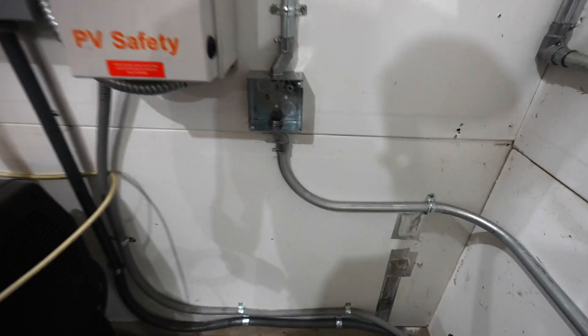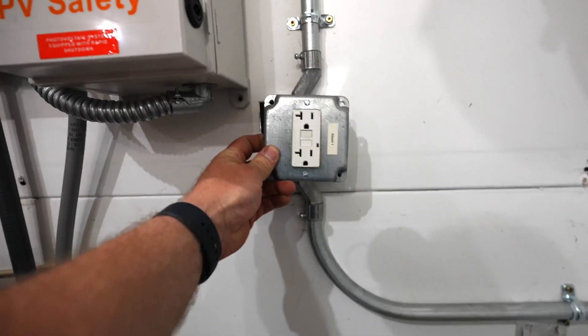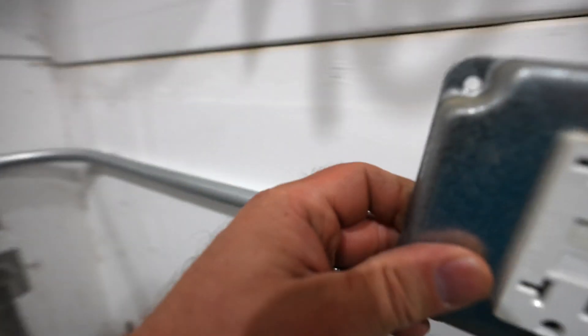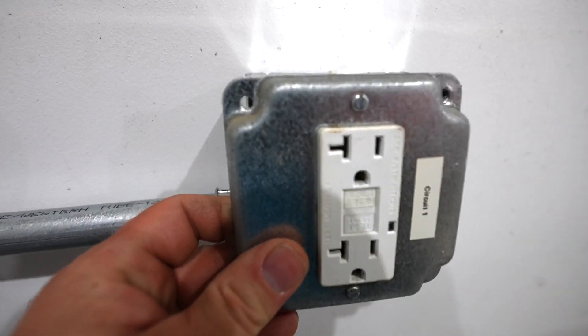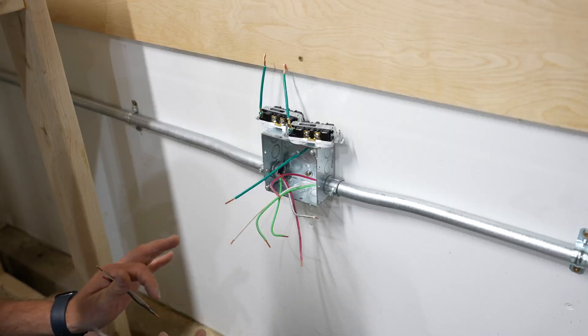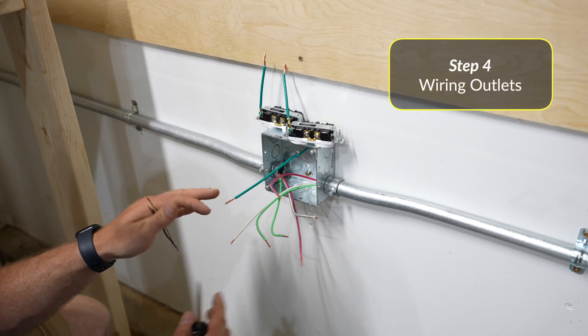As for the type of outlet I'll be using, I'm going to put in a ground fault circuit interrupter — or GFCI — outlet for both this circuit and for the start of this circuit right here. That'll make sure that all of the outlets installed beyond this point are protected with GFCI. So I'm just going to take you through how I would wire up this box.